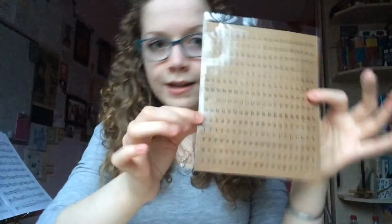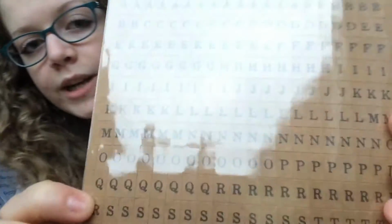Pretty much everything I've bought is centered around brown paper, because the card I'm going to be using, the card base, is brown. It's a square brown pre-cut card, and it came with a brown envelope, so that's great. I bought some brown lettering, and this is sort of a typewriter set font kind of deal.